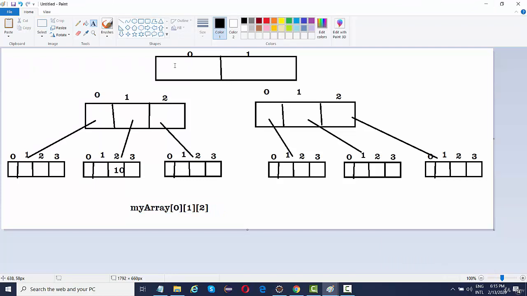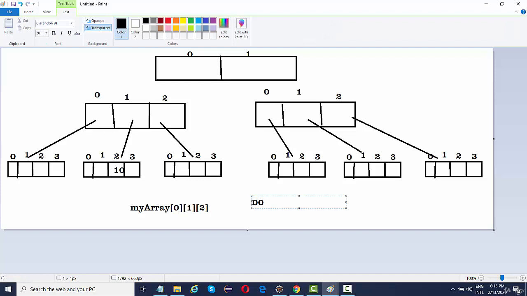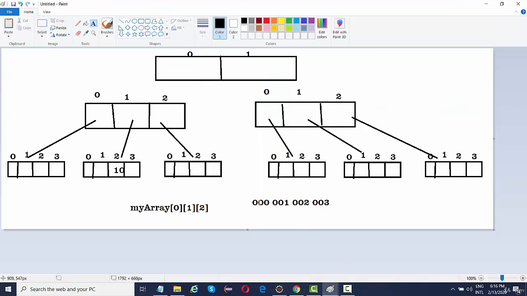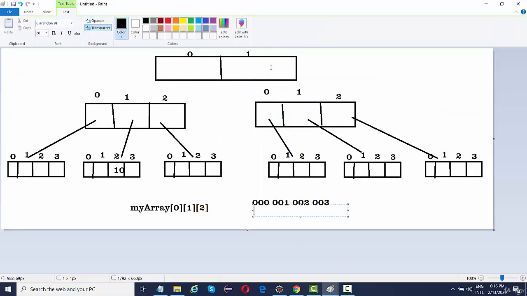right? So the first value that is stored is at 0 0 0. The second value will be at 0 0 1. The third value will be at 0 0 2, and the fourth value will be at 0 0 3. So if you see, total 4 values are stored over here, and then after that we got a new line, and then it will start with 0 1 0, 0 1 1, 0 1 2, 0 1 3, right?